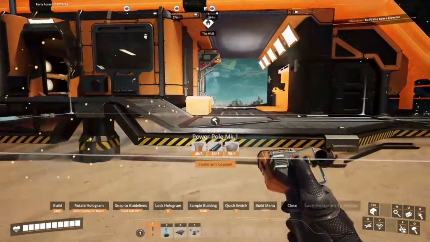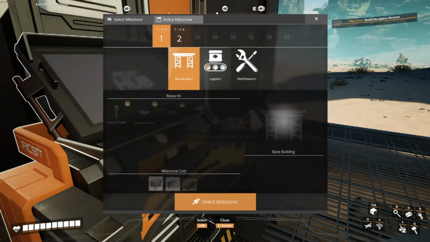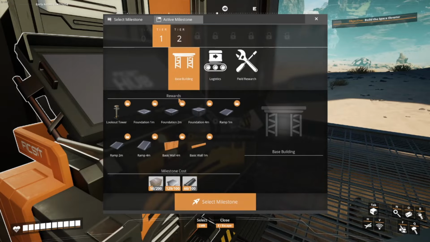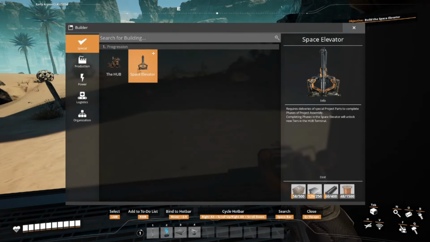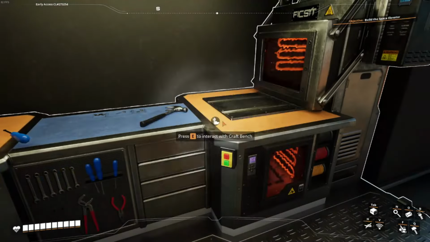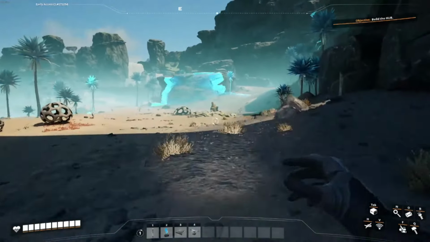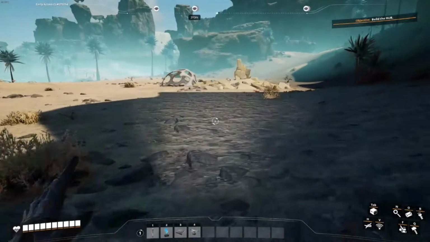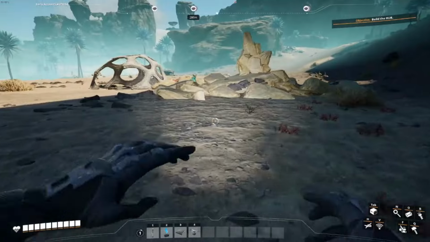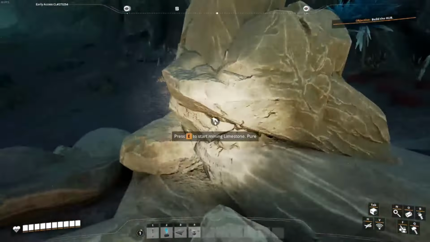So I'm gonna put down the hub real quick, just so we can get some things ready to go. And it looks like we are pretty much ready to do all of this. I don't think I can build the space elevator yet. Nope, that is fine. So we're gonna scan here for a little bit of iron. Now I do see that we do have some concrete over here. Is this a good node or is it pretty mid? Normal? I can actually work with normal.